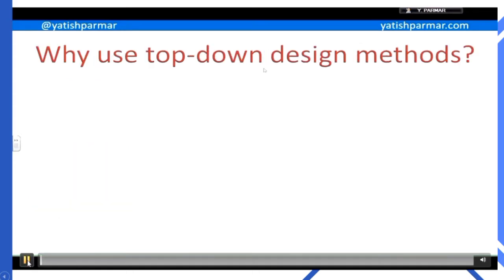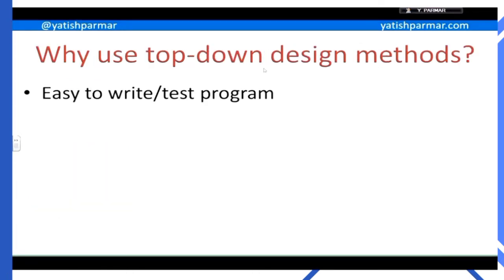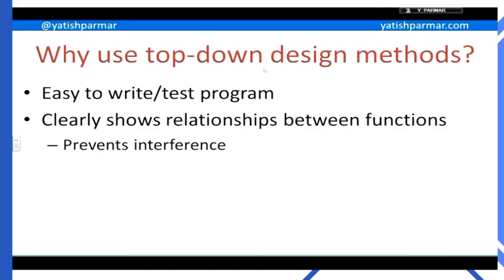So first of all, it's easy to write and test the program because when I've got small functions, they're shorter, which means they're easier to write, and they're also easy to test and debug. It's easy to see the relationship between different functions in this top-down design, so there's no interference between different functionality. As each function is written, you can do integration testing to make sure that 2 different functions work together without interfering with each other.